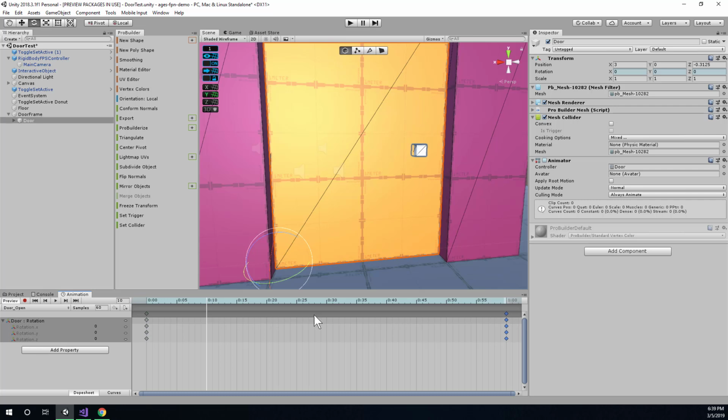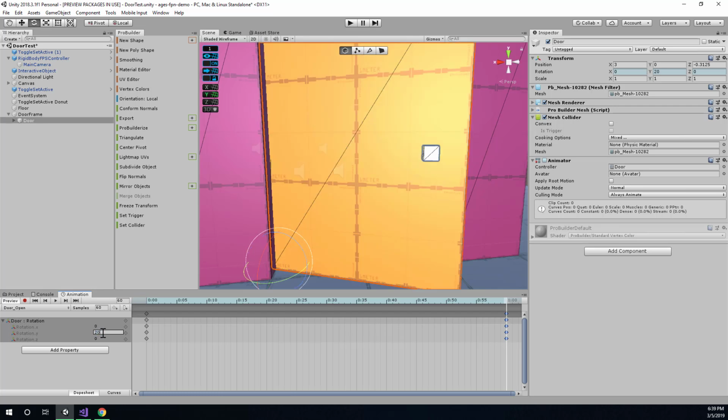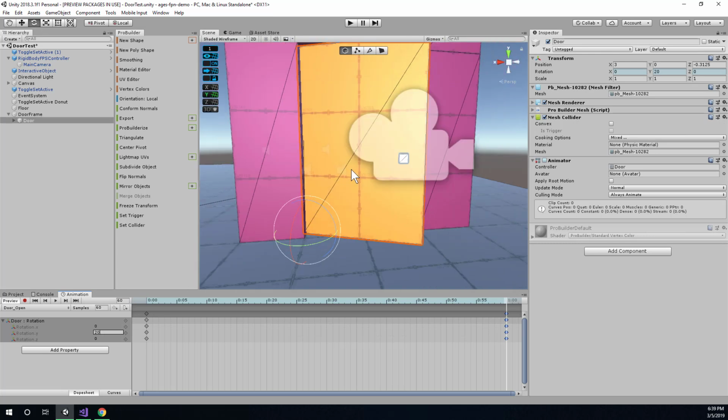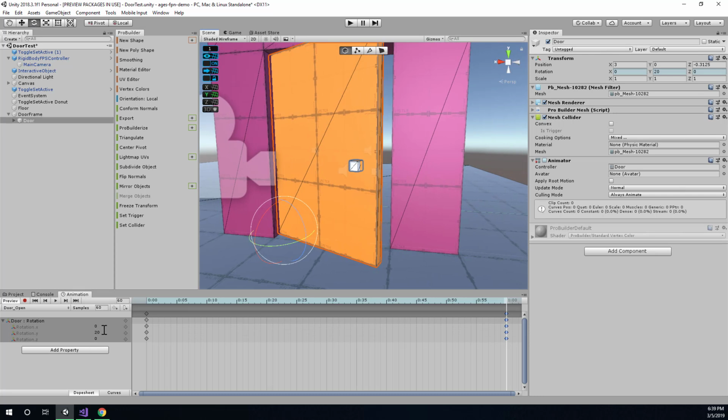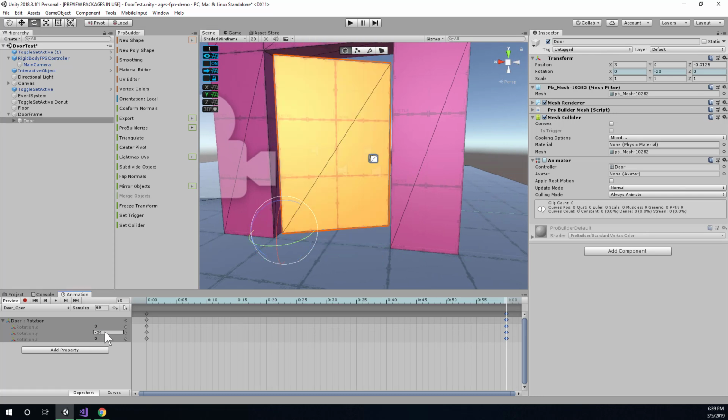I'm going to move the timeline to the 1 second here, so click over here, and I'm going to change the value of the rotation Y. Now, I don't necessarily know, I could start typing numbers like 20. I don't know if that's what I want. That's not even the right direction. I want it to rotate away from the player when they're standing here. So I could try -20. And the bottom line is I'm not really sure what the right number is.